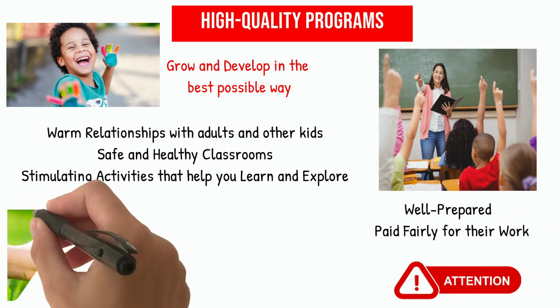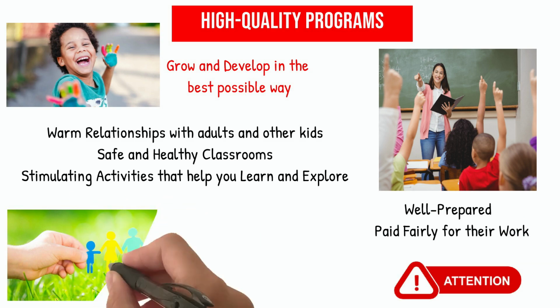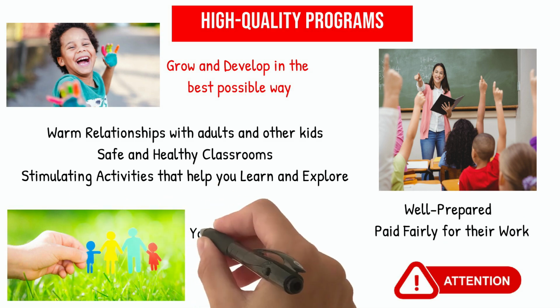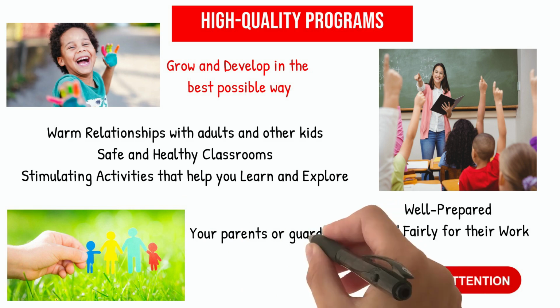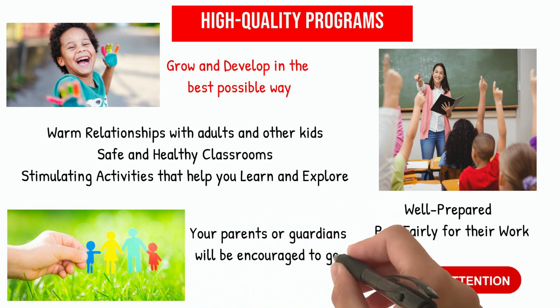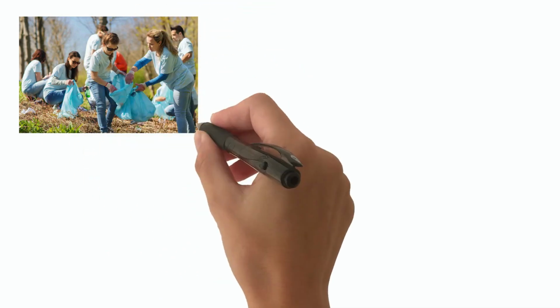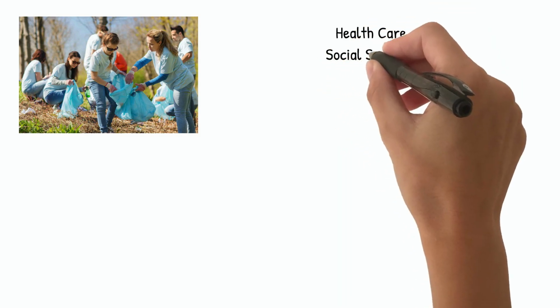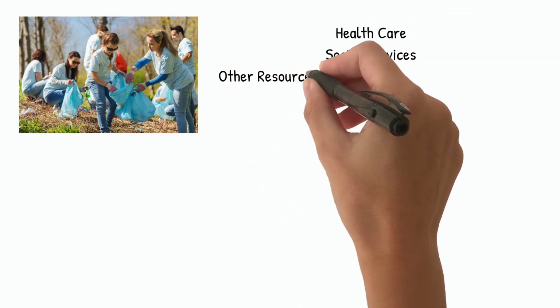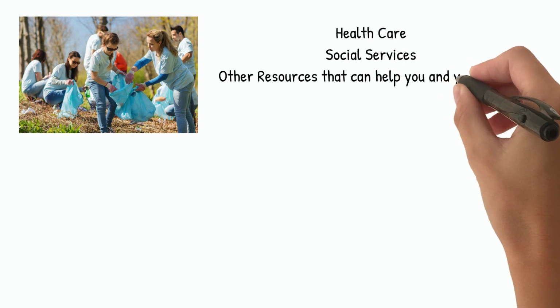One of the great things about high-quality programs is that they involve your family in the learning process. Your parents or guardians will be encouraged to get involved in your education and work together with your teacher to help you succeed. Finally, high-quality programs often provide access to community services that can help you in other areas of your life. This could include things like healthcare, social services, or other resources that can help you and your family.